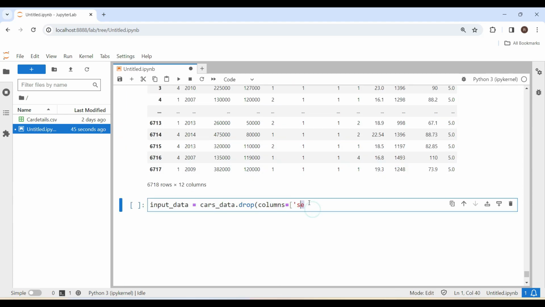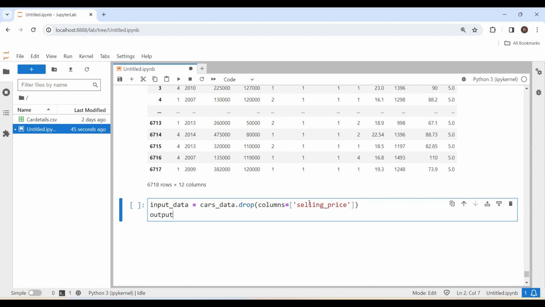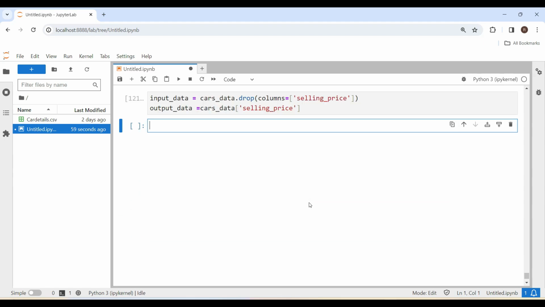Except this column, all the remaining columns go to the input data set. The output data set will have only the selling price column. Cost data, selling price. We have split the data set into input data set and output data set.